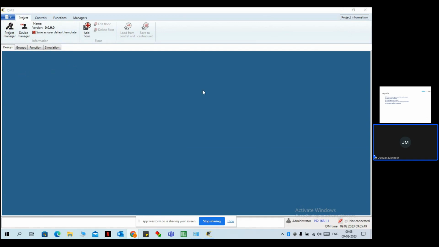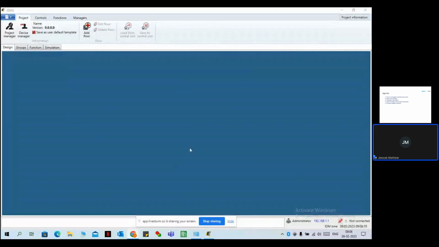The blue part is the design plane, and the bottom part is the information console. So there are three main sections, and I will explain all of them in detail in the next steps.